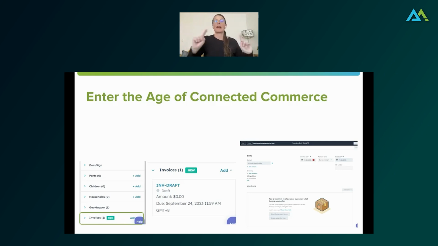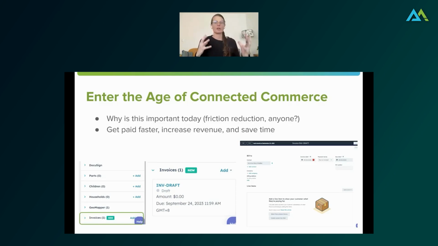All right, but now we're going to move on to something that is less understood in HubSpot, right? Because everyone knows CRM and sales, and HubSpot's been in that game for a long time. But the connected commerce game is new. And commerce and finance is something that's always kind of scary for people, right? Like, nope, we need to keep that all in the finance department's hands. We don't want everyone else involved in payments.